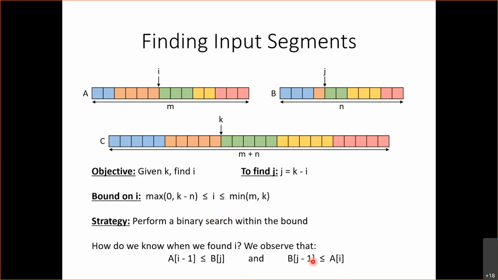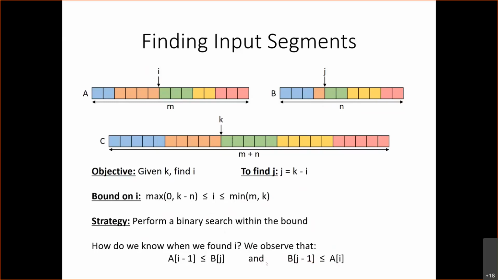Now, when we do a binary search, it's not enough for us to know whether we have found our element. What do we also need? We need a way to know that our guess is correct, but we also need to know if our guess is what? We want to know if we overestimated or underestimated. Right, exactly. So we need a way of knowing not just if our guess is correct, but if our guess is too high or too low.